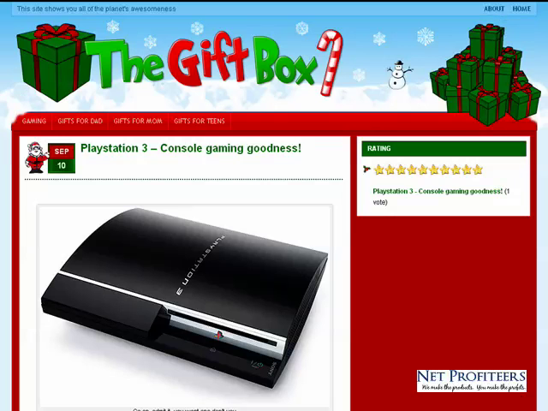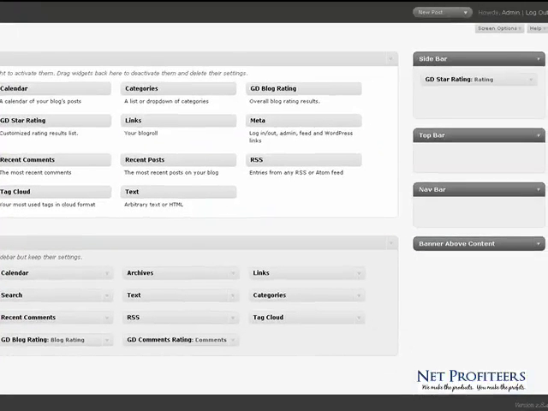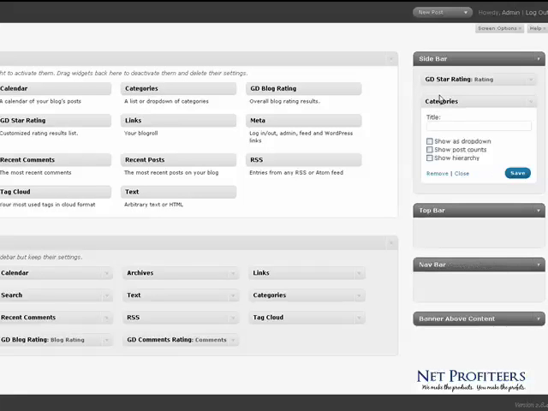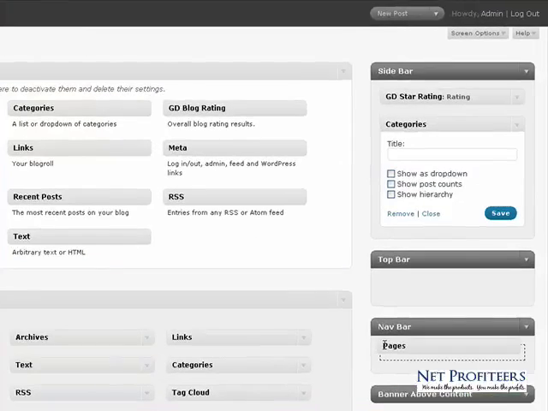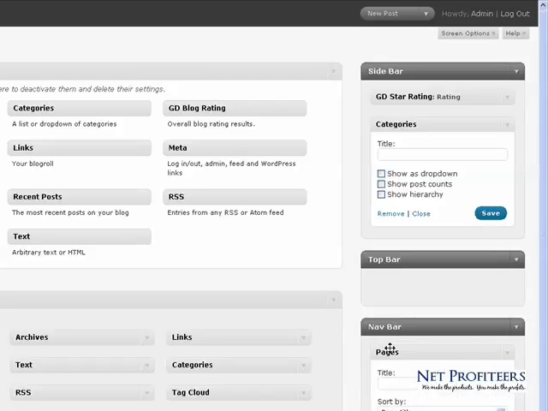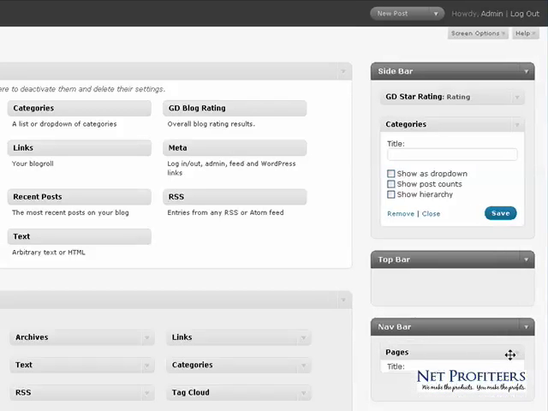So for example, just using that particular scenario that I described where you have a ton of categories, you might want to put your categories widget into your sidebar, and instead of having your pages in the top bar, you might want to put it in that red nav bar. Then at the same time, you might want to have some links along the top of your site in that blue area, so you can then just add a links widget.